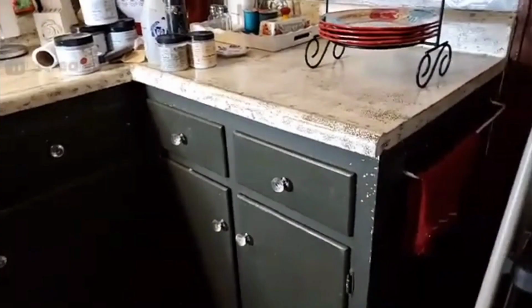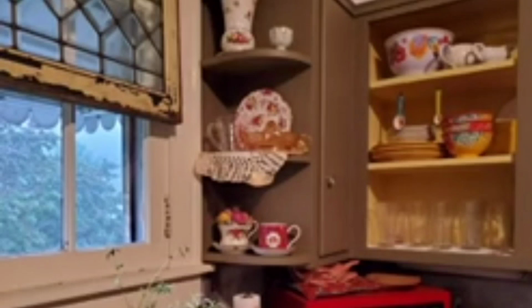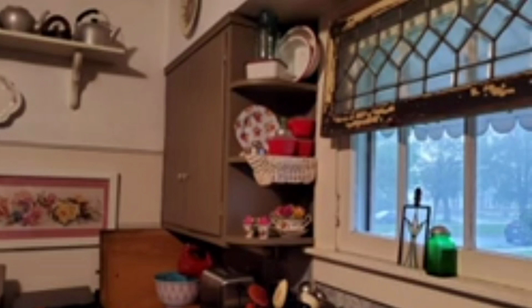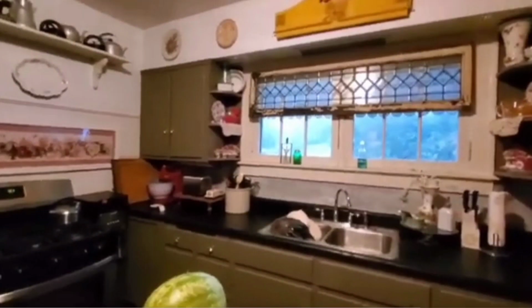So then I painted the lowers in colored greens. This is a more worn picture before I updated it to the silk color Hampton Olive, and did the counters in a crackle finish. So that's what it looks like done in the Hampton Olive, and my husband convinced me to do the upper cabinets in it as well. He still would like me to put the cupboard doors back on and not have the open cabinet, but, you know, the debate continues. I did since redo the countertops. And now we have a little bit more of a faux marble finish.